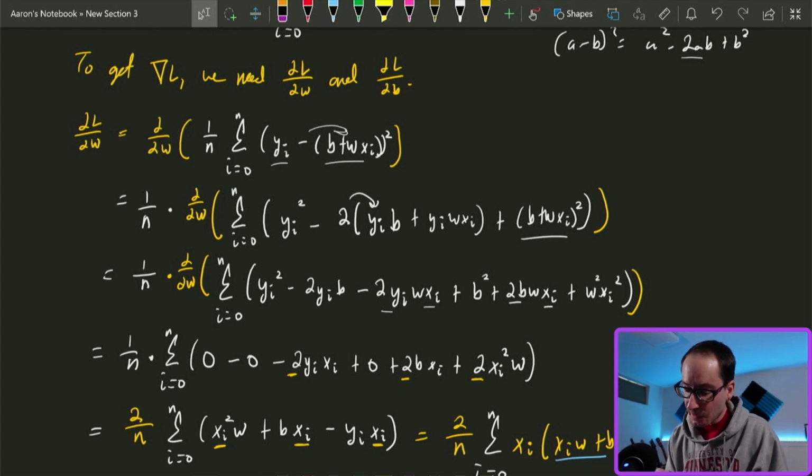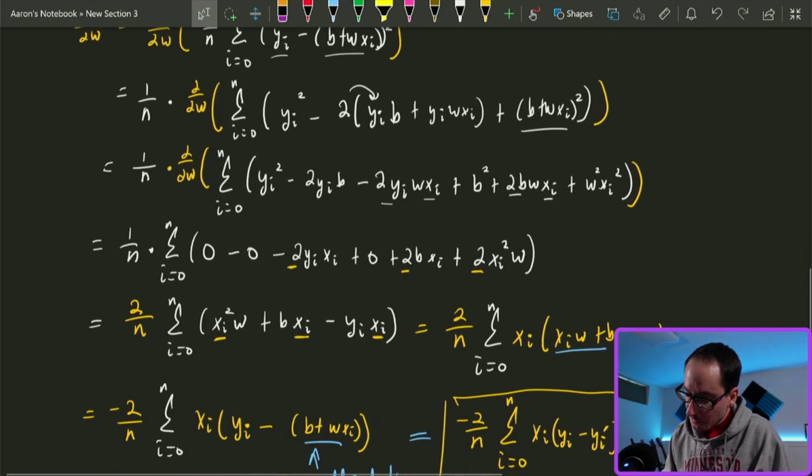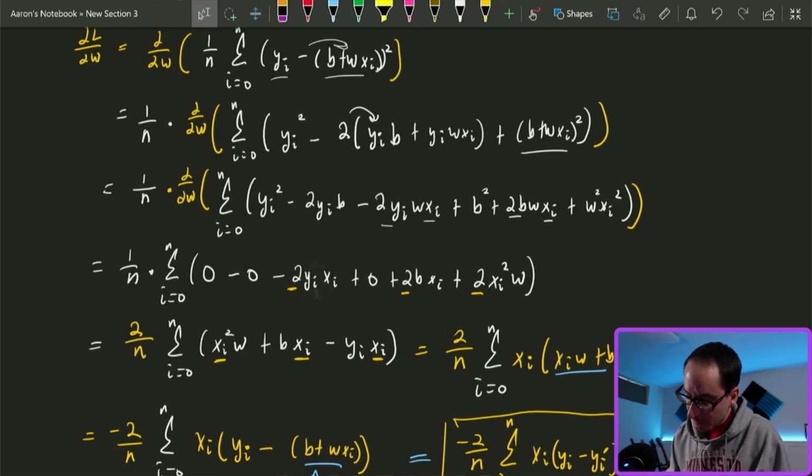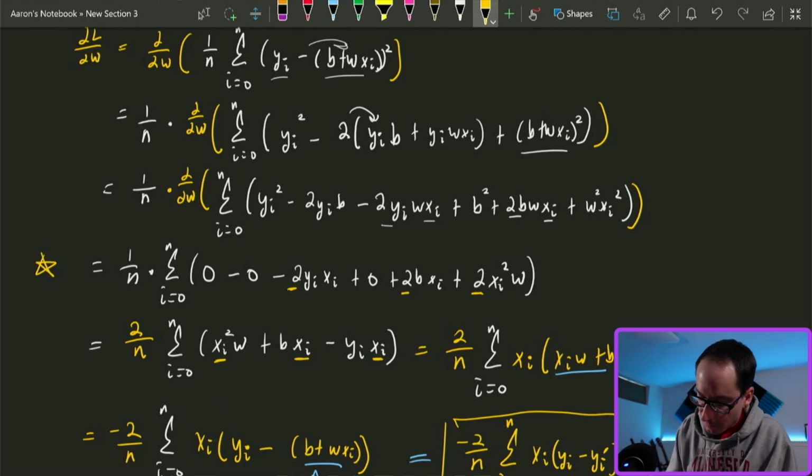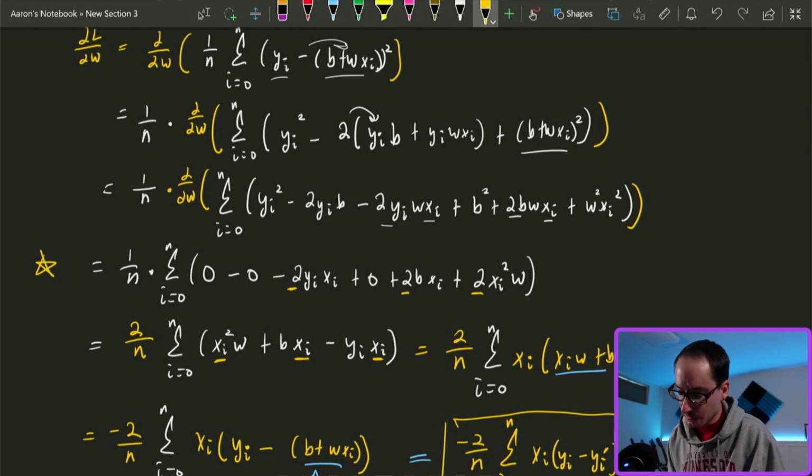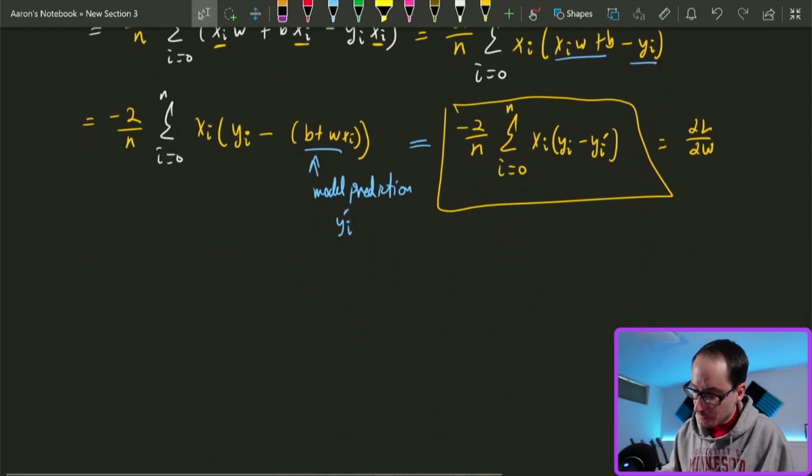You can repeat this calculation. You should try to do it for B. And you're going to have basically a lot of the same stuff. We didn't even get to taking the derivative until essentially this stage right here, where the derivative actually comes into play. So all the algebra above is fine. Now you could just take the derivative with respect to B and simplify in a similar fashion.